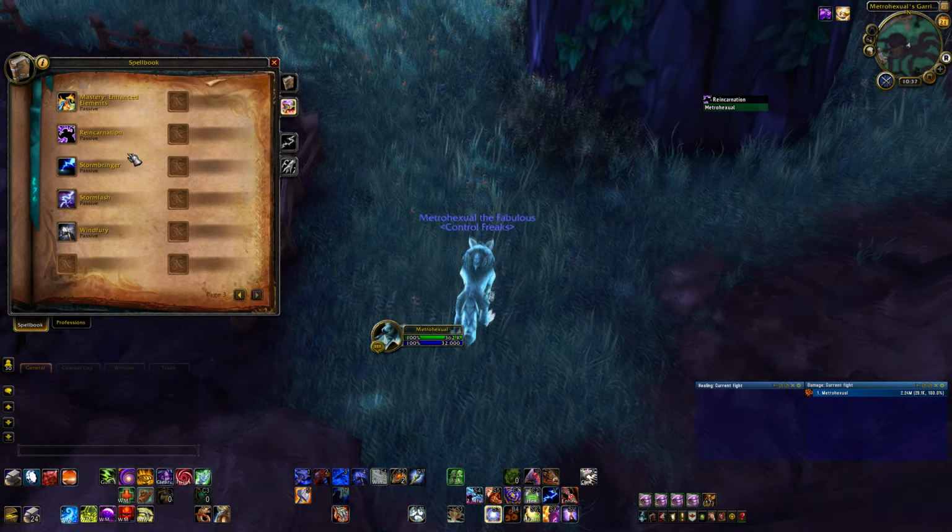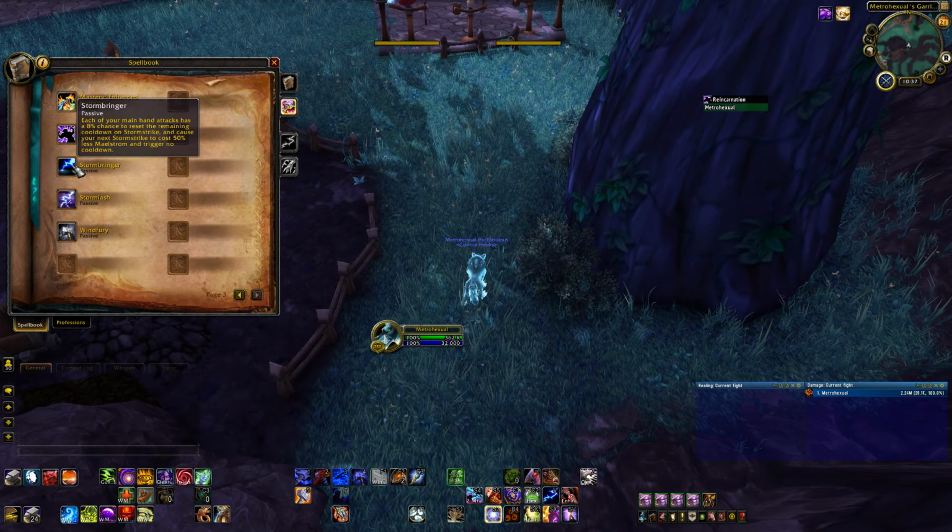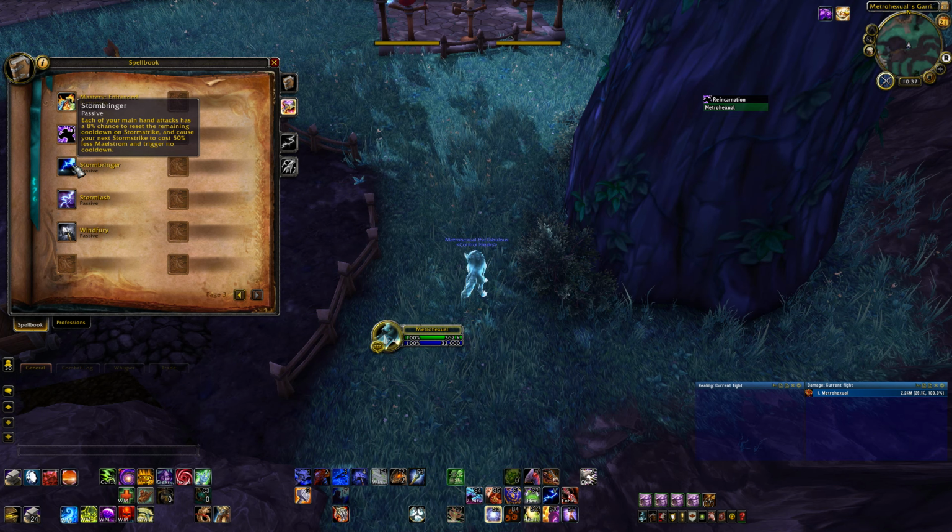As far as passives go, we do have Stormbringer. It has a proc chance to reset the cooldown on your Stormstrike and make it cost 50% less, so 20 Maelstrom instead of 40. Then it also doesn't trigger the cooldown, so when you use a Stormstrike that has this buff up, you will actually be able to use it again, but it'll be 40 the next time because it's full cost.